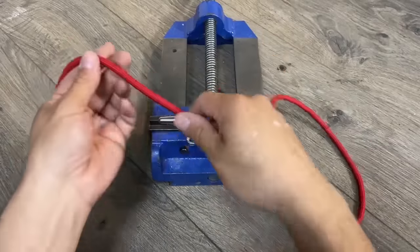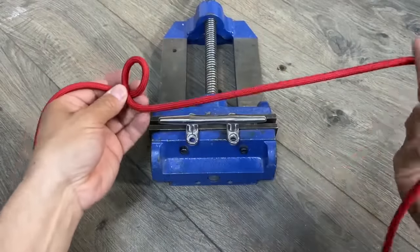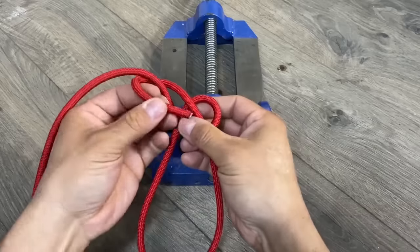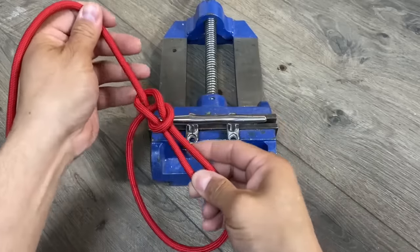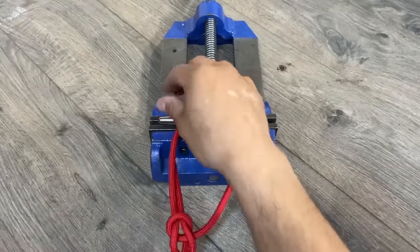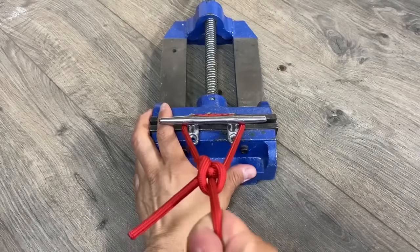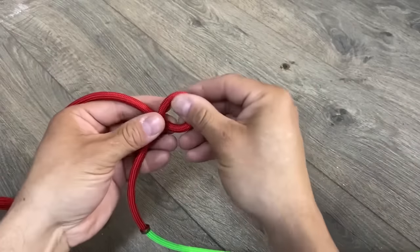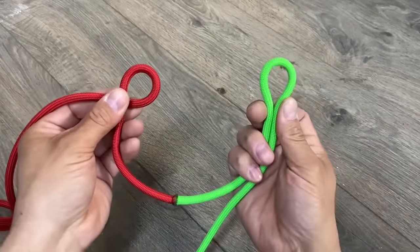The bowline is an ancient knot. Now, the first one ever found tied is pretty interesting. If you know those circumstances, please put it in the comments. But this is what a typical bowline looks like, and it is very strong. The bowline consists of two parts. The first is the turn, and the second is the bite.